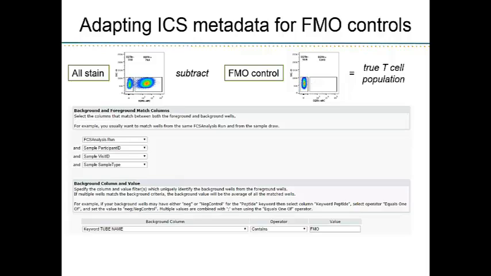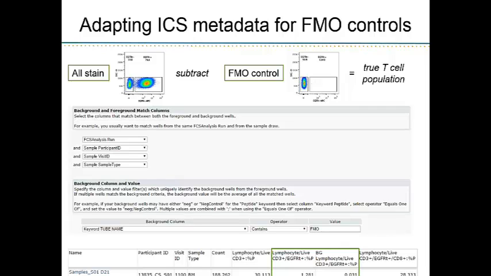And what this feature does is takes common words that you can pick yourself and link these two files together. We've chosen to use just our general keywords, and then you also need a differentiating factor to tell the system this is our background control and this is what we want to look at. For us, we just include FMO in the title of the FCS file, and that works really well.